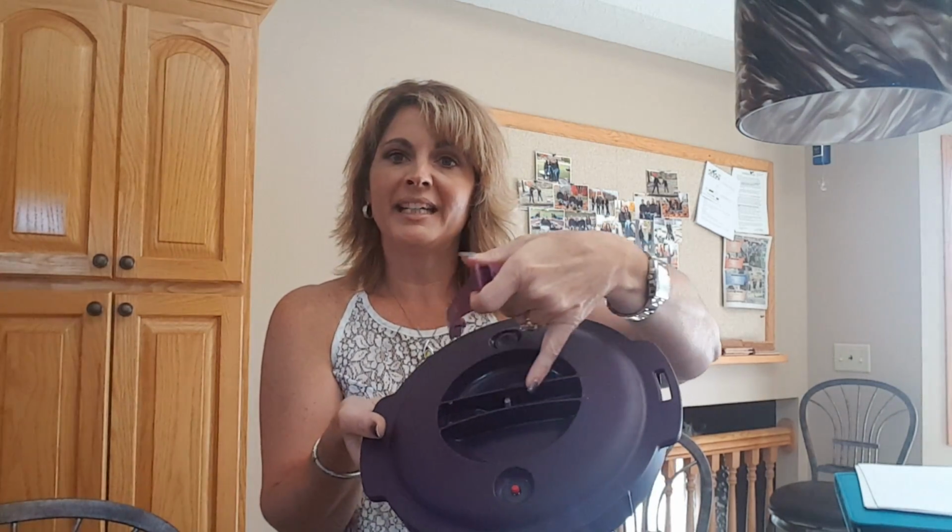This does come off so that you can go ahead and get in there and clean. And all you do is latch it on. It just snaps right in there, and then it goes right into this opening right there. I'm able to put it on top of my crock pot.